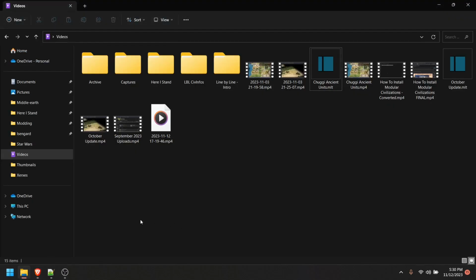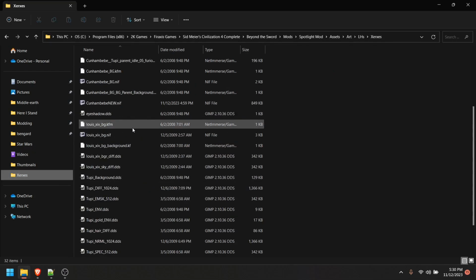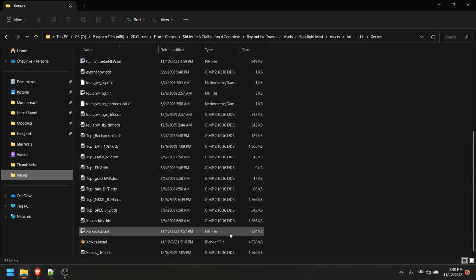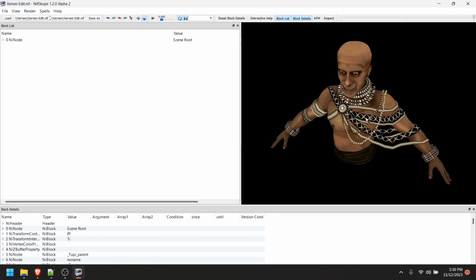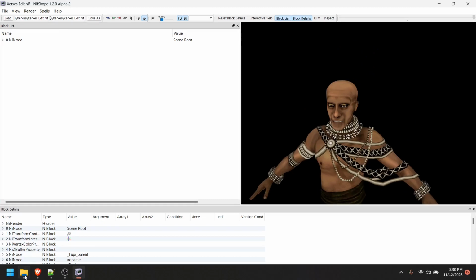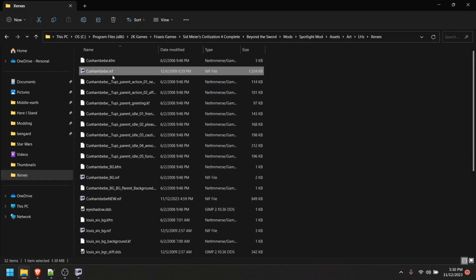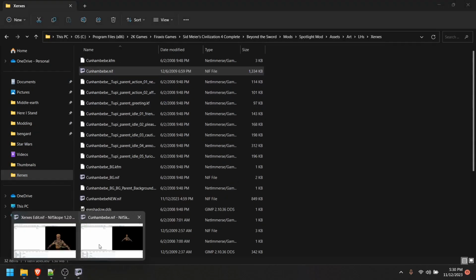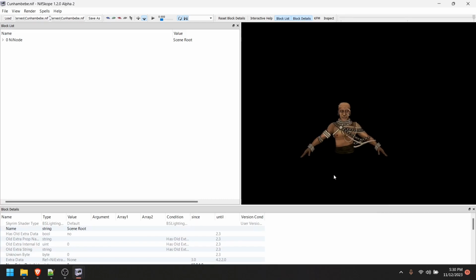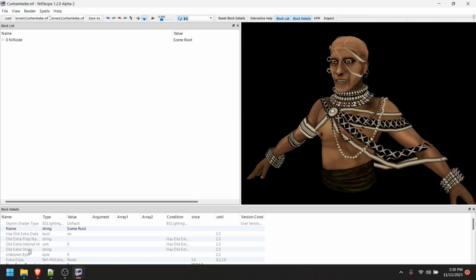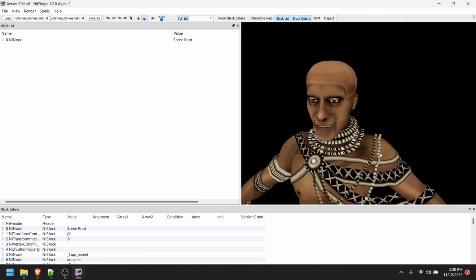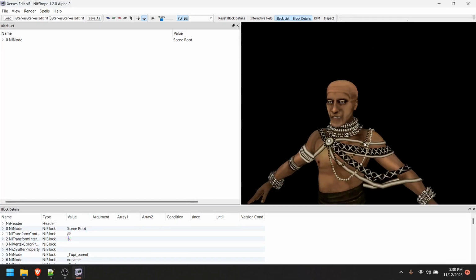Now go back over here to my files. Now we're going to do the NIF swap. So you go to the one you exported. Wow, look at that. That's so nice. It's exported. All right, then you go to the original one. This is the original guy, so he has the correct bone structure. This is the exported guy. Make sure you exported your bones with it.